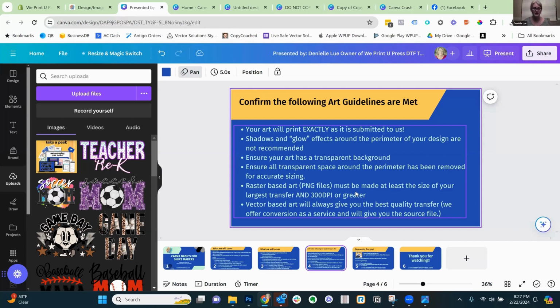If it's a vector-based image, those are usually like a .ai or a .eps. At that point, size and resolution are not applicable. And again, just a quick note that vector-based art will always give you the best quality transfer. Now, when I'm saying that, I'm meaning for logos and symbols and icons. A photograph of a human really can't be converted into a vector. It will end up looking more like a cartoon. So if that's what you're going for, then it might work. But most people are not happy with that result. So just be aware of that.